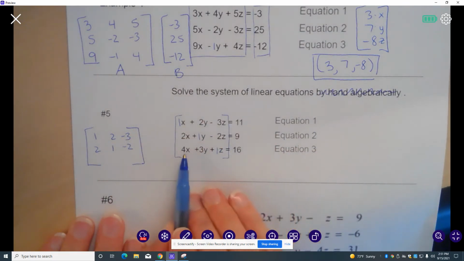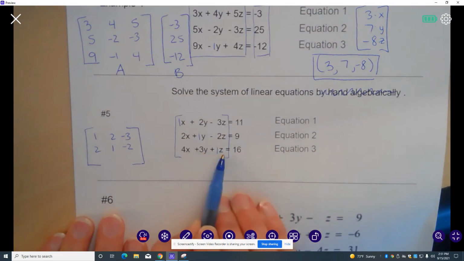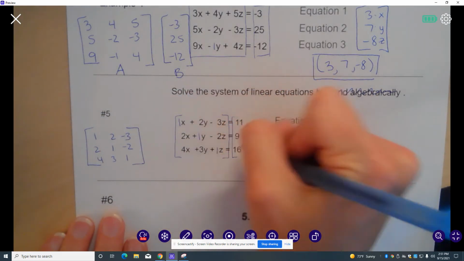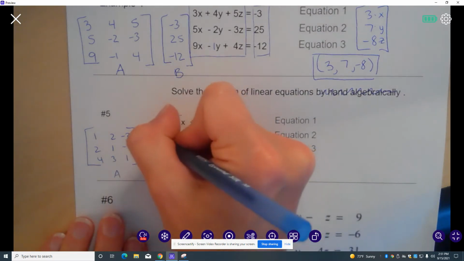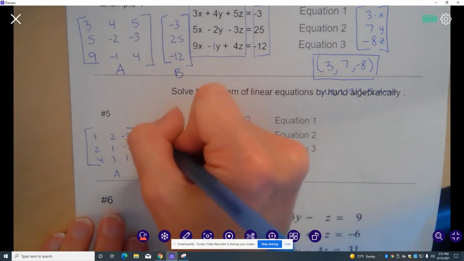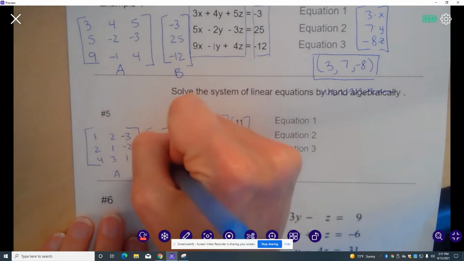I'm just getting these from my coefficients, and 4, 3, 1. Then my second matrix, matrix B, will be 11, 9, 16. A 3 by 1 matrix, 11, 9, 16.